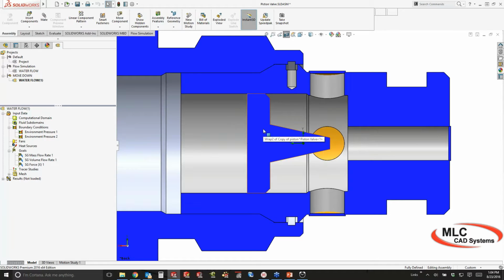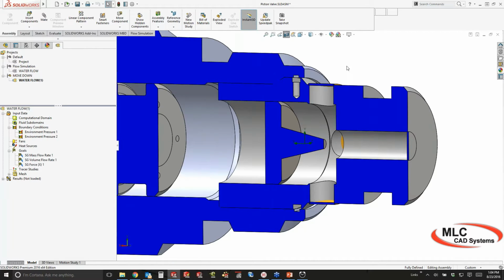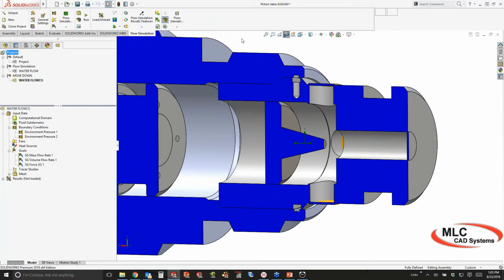The pressure of the incoming water flow is going to push it against the spring. I haven't modeled the spring. I left it out just for simplicity. But as it pushes that spring down, it will move the piston back and open that up even further. So what we want to understand is what the fluid flow is going to look like, what pressure drop we're going to see, what the force is going to be on that piston, which would then determine how far down that spring is going to compress. Really simple setup, not much to it, but it does a nice job of illustrating how flow simulation works.